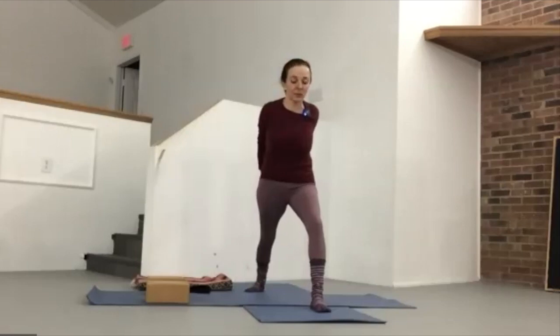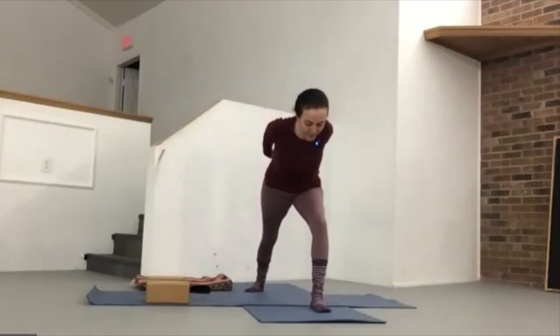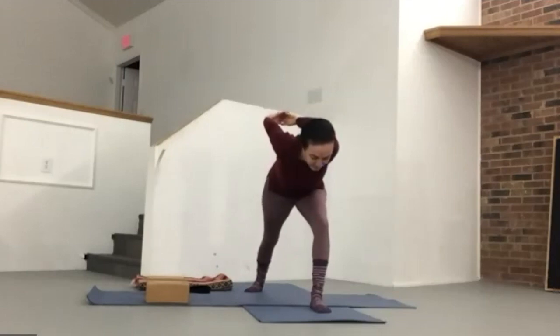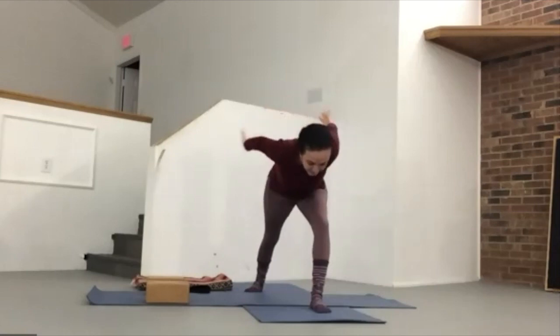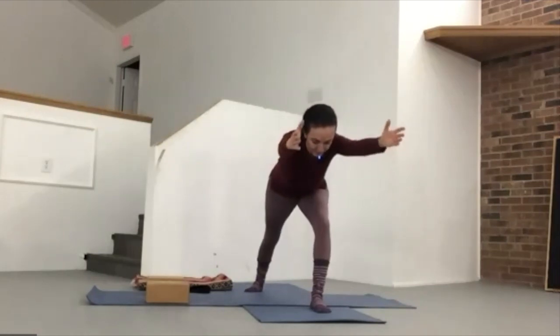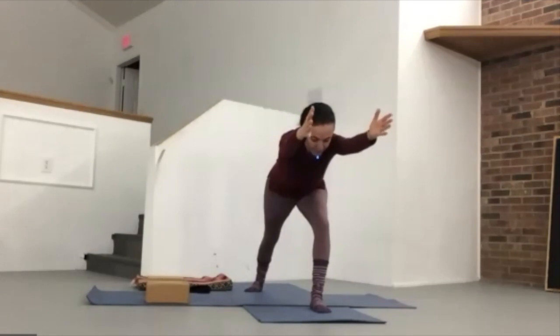So I want to fold maybe halfway and then put your mind on your foundation. Keep the legs pulling, take the arms high. Any amount. Take the arms ahead. You may find that to stay steady, all of a sudden you change back into that pushing rather than the pulling action, and that's just fine.